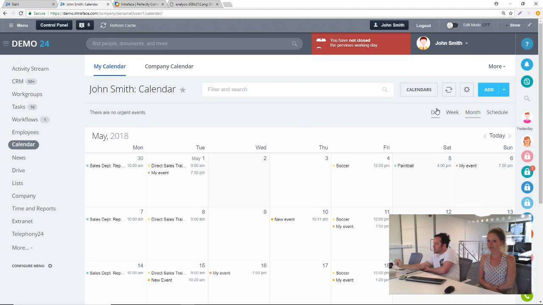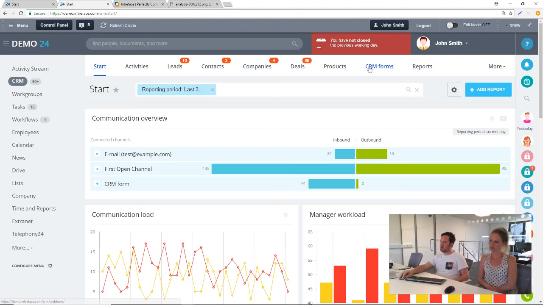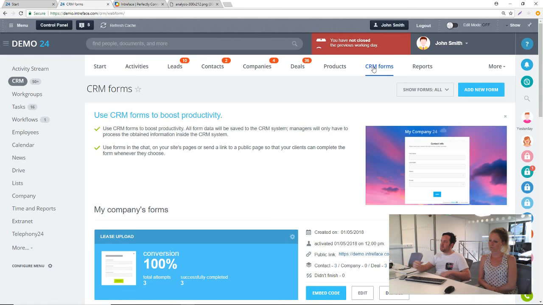Okay, so I've got another question with regards to the contact forms within Bitrix. If we just go into the CRM side again, there's a couple of different areas where you can add forms to your site. These are really useful for easily adding a form to your website that you may want to create a lead, or a contact, or a deal.